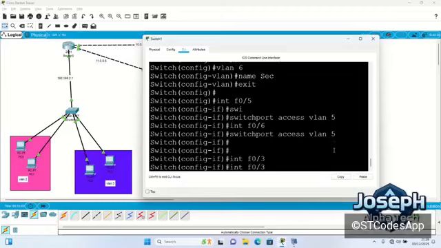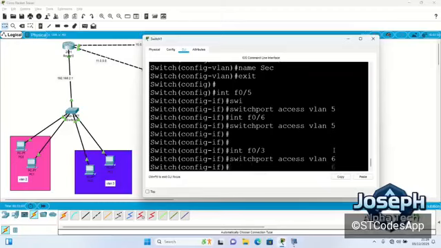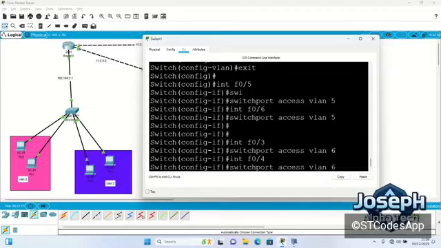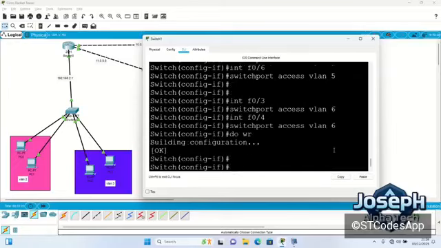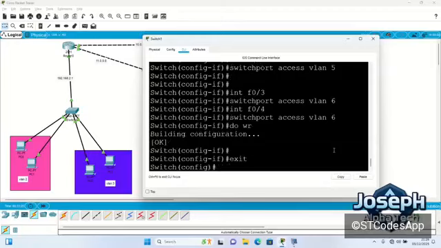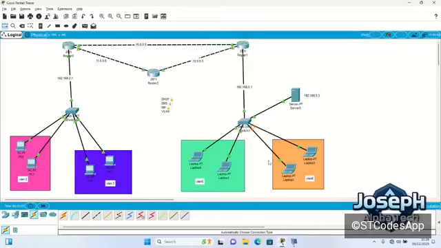So switchport access VLAN 6, and 4. Same thing for this VLAN 6. After that we do it right. That's it. So we can exit from the interface. That is how you configure it.